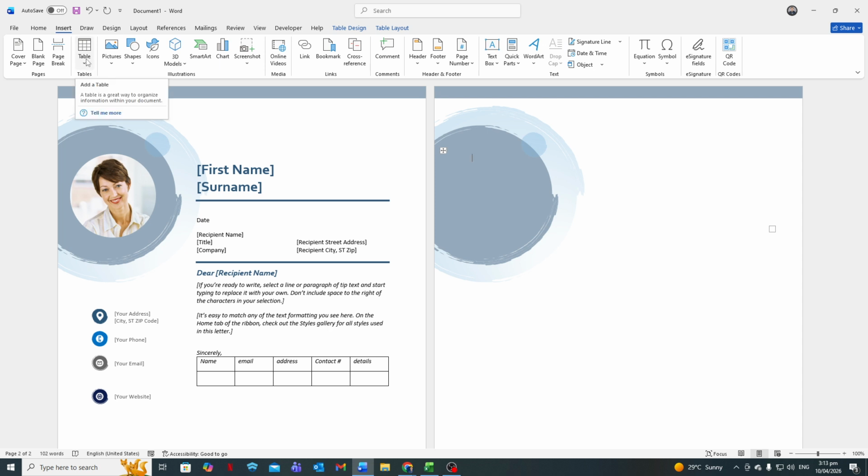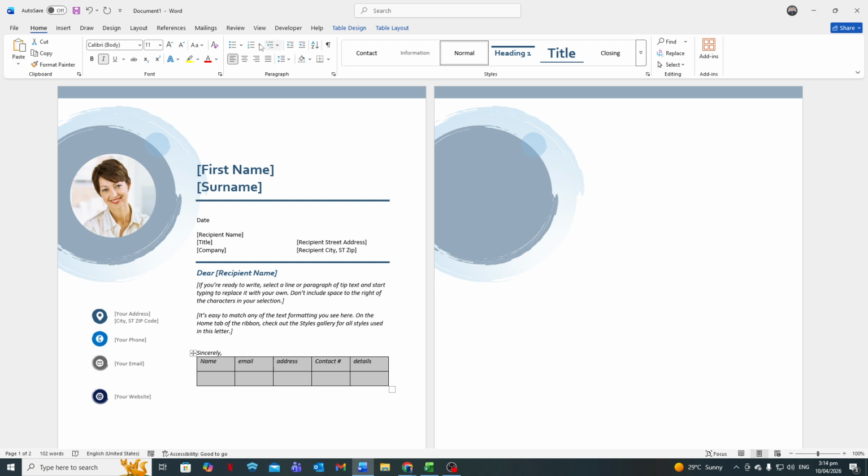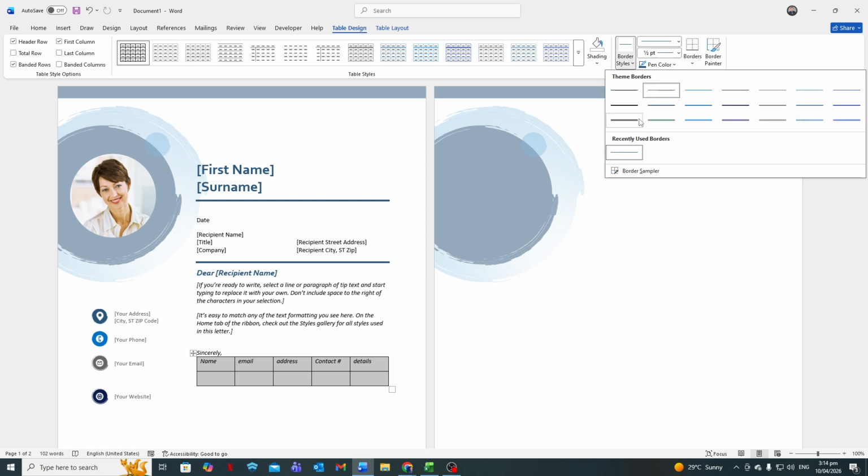Once your table appears in the document, click anywhere inside it to select a cell. This will make the table formatting toolbar appear just above the document, usually showing options like border color, line style, and border width. To add or change borders for the entire table, start by selecting the whole table. An easy way to do this is to click and drag across all the cells, or click inside the table and then use the small square handle that appears in the top left corner of the table if it's available.